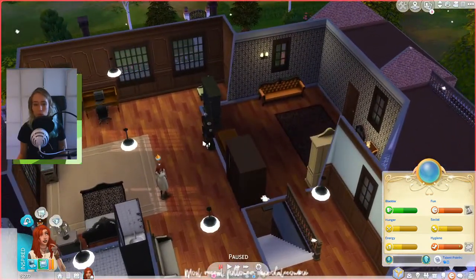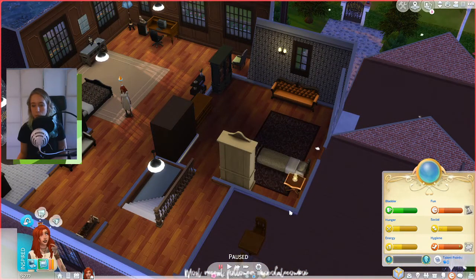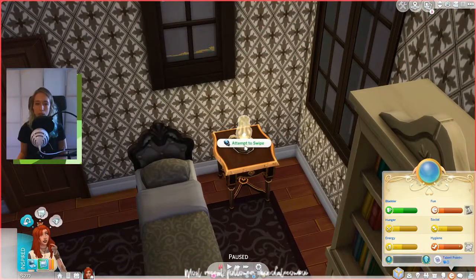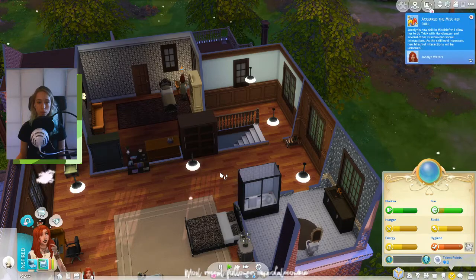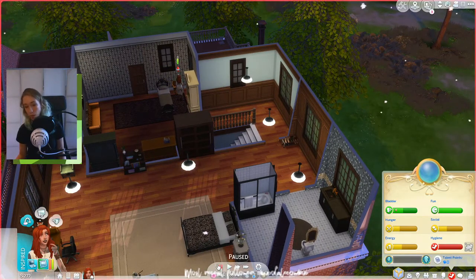Let's see what we can swipe. We can swipe the gnome, but that's not gonna give us much money, is it? We can swipe the lamp. Is this a lamp? Yes. It is an oil lamp, so we can use this off the grid, right? Let's attempt to swipe it. Is there someone here? There's not. We got it!